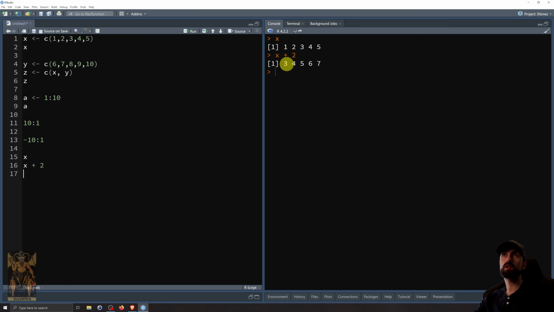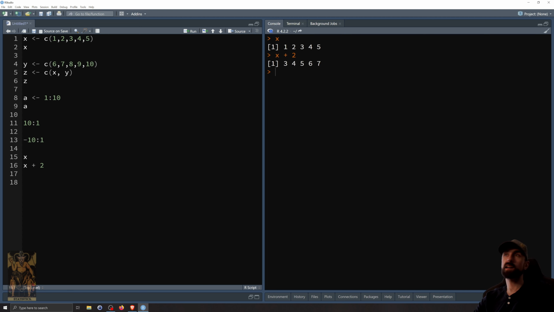So 1 plus 2 is 3, 2 plus 2 is 4, 3 plus 2 is 5, and so on. And if you were to do subtraction, division, multiplication, exponents, they would all work in a similar manner.